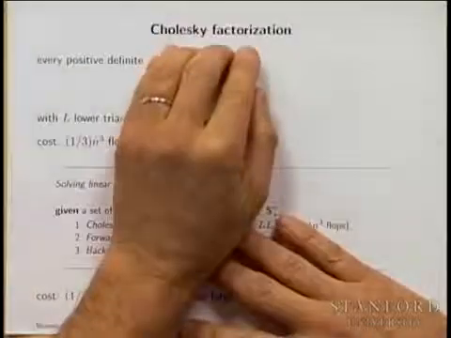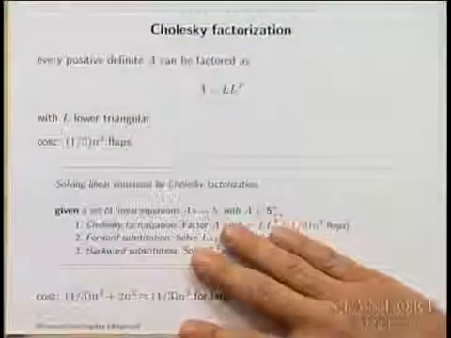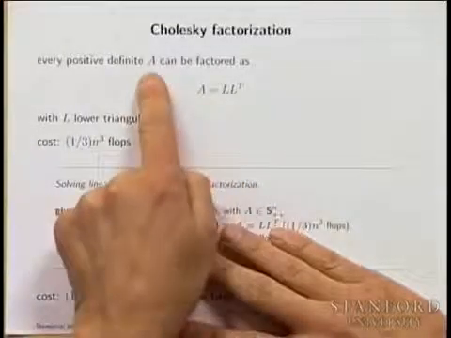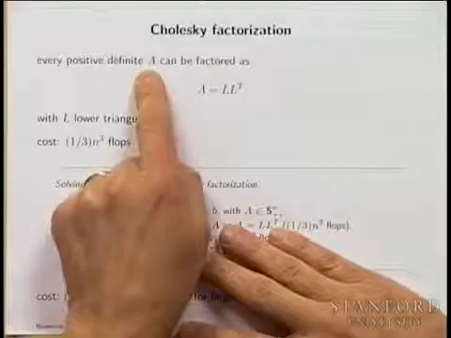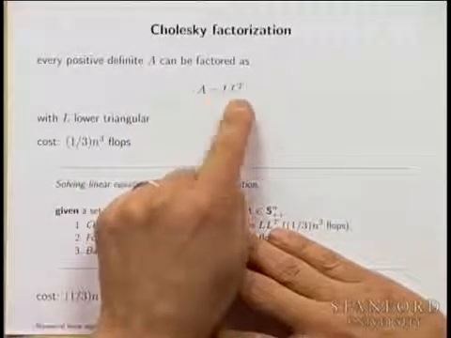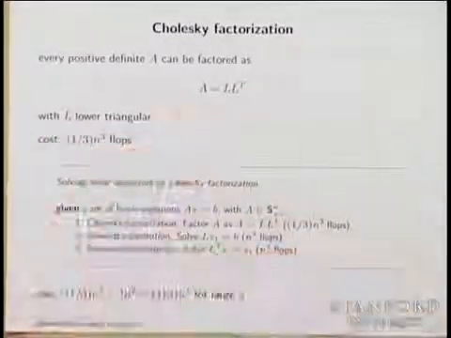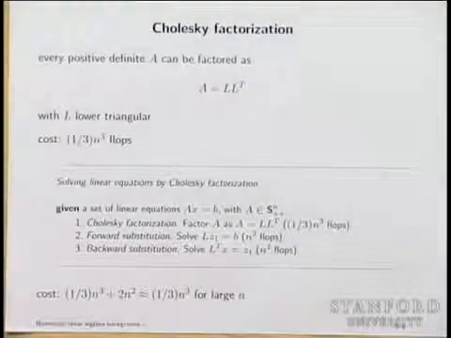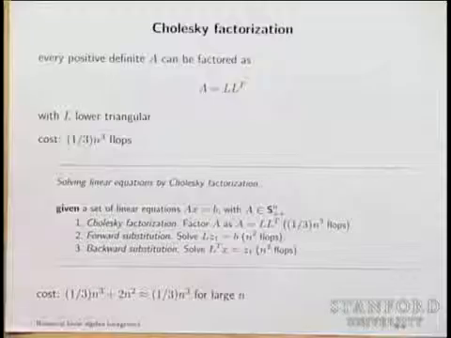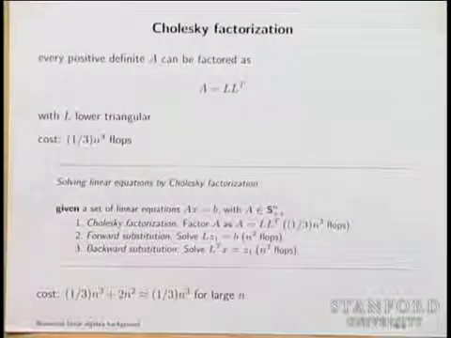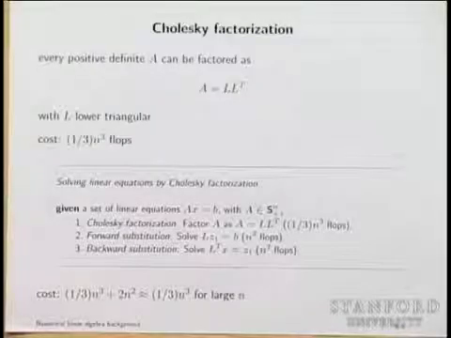One thing that's going to come up a lot for us is Cholesky factorization. Not surprising. That's when you factor a positive definite matrix. If you factor a positive definite matrix, you can write it as L L transpose. Obviously, what this means is it's an LU factorization. Two things about it: you do not need a permutation. Every positive definite matrix has an LU factorization. In fact, it's got an LU factorization with L equals U transpose.